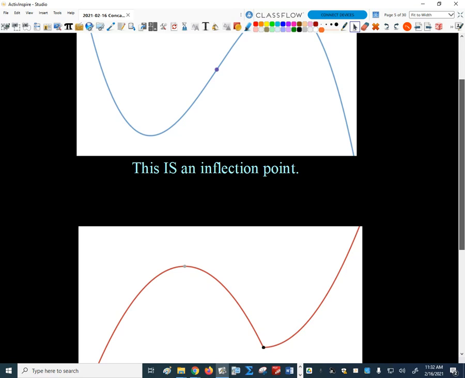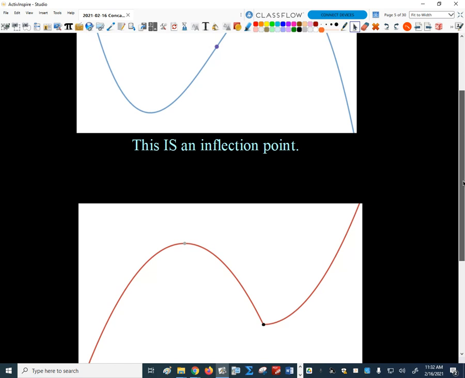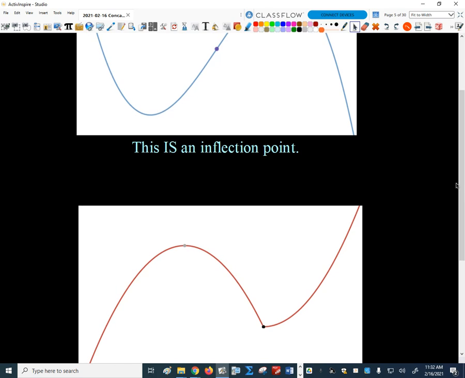We know that a function has positive concavity where the tangent line sits below the curve and negative concavity where the tangent line sits above the curve. And an inflection point must be a transition between the two. Well, that clearly applies for the blue one, but not the red one. So what could our definition of an inflection point be? It's a transition in concavity where what exists?